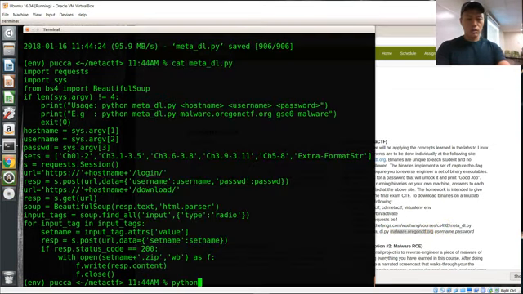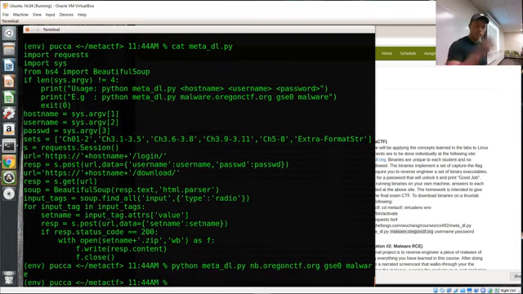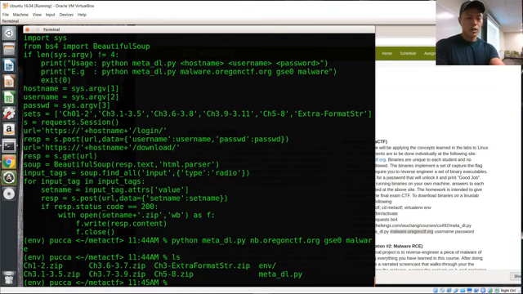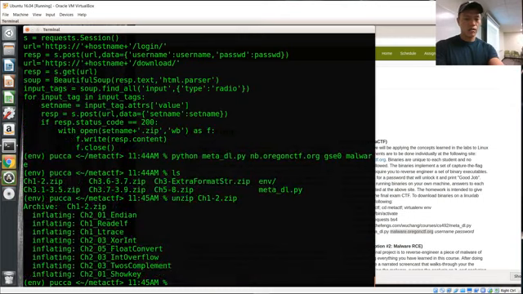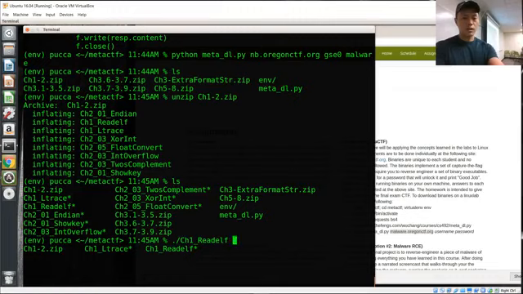And so then what I do is I run Python and then the site, GSE0, and then malware. And then it's going to go and download all of these things without me having to launch a graphical browser to do so. So yeah, if you are SSHing into Linux lab machines to do these levels, that's what I would recommend. And then if you do an ls, you see all of the binaries are here. Then I can do the unzip, and then I can run the readelf binary.